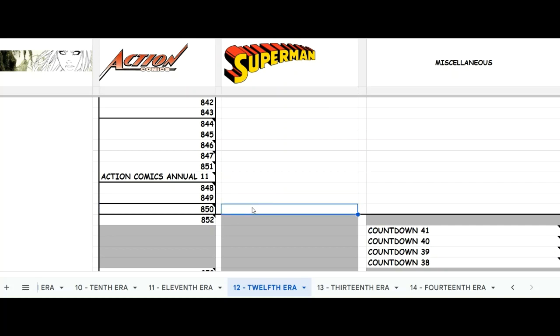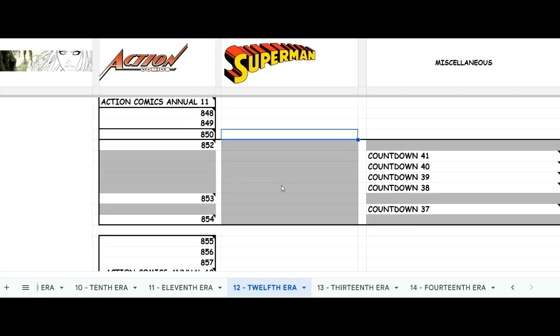850 is set in the 30th century. It's got Supergirl, the Legion of Superheroes. It actually fits in with an arc in the Supergirl series called Beyond Good and Evil, which is her ongoing series at the time, Supergirl Volume 5, and I believe Beyond Good and Evil is issues 23 to 27. This whole story is a reminiscence about Clark Kent, basically, and could largely go anywhere. I mean, you might as well read it here because 850 goes after 849. But honestly, it's good, but it's not really necessary, per se.